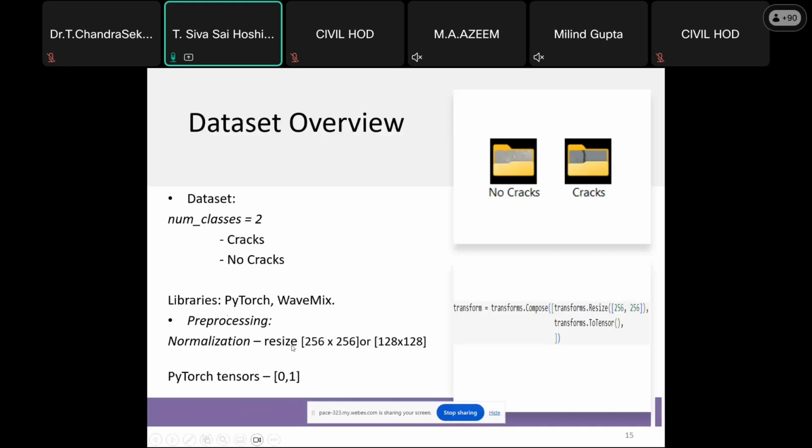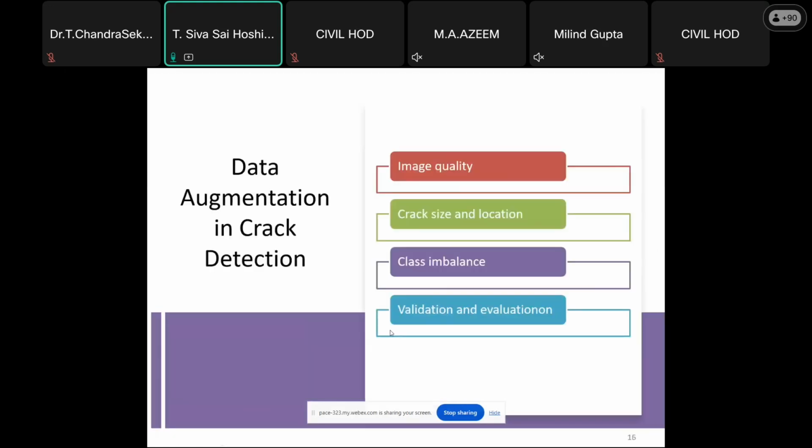The images are normalized to the size 256 by 256, and we can also normalize to 128 by 128. And here is the data augmentation, how we augment this data set of crack and non-crack images. At first, to improve the image quality, we do noise removal and contrast adjustment.